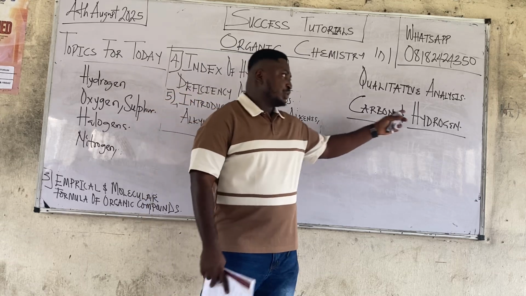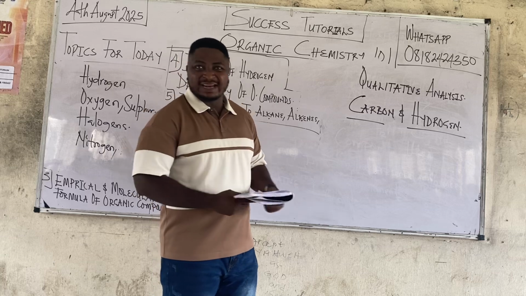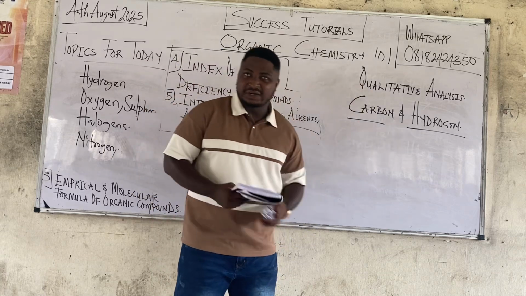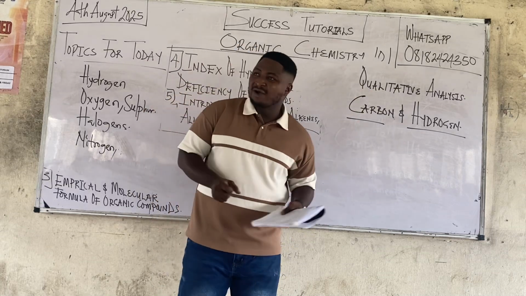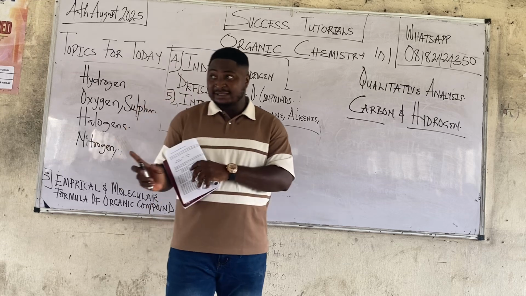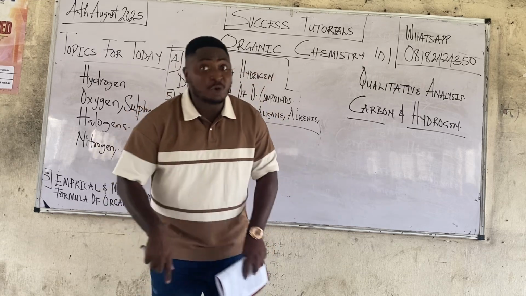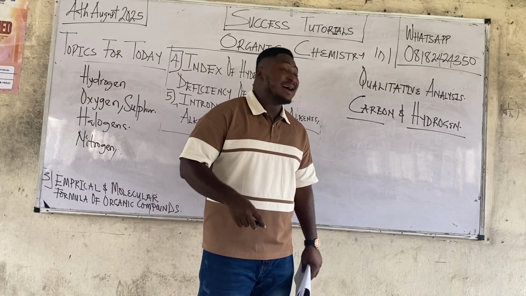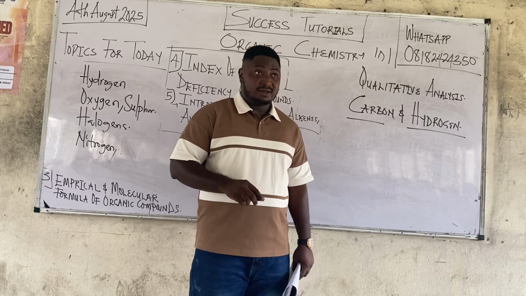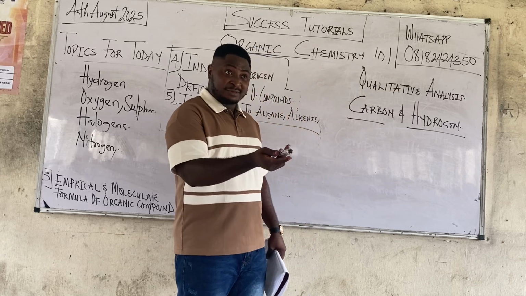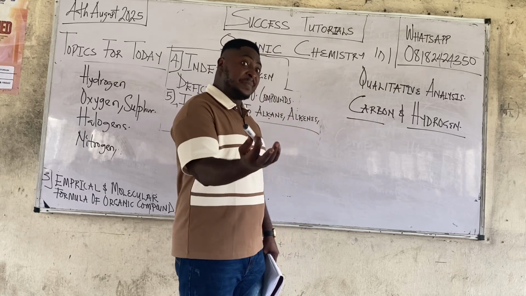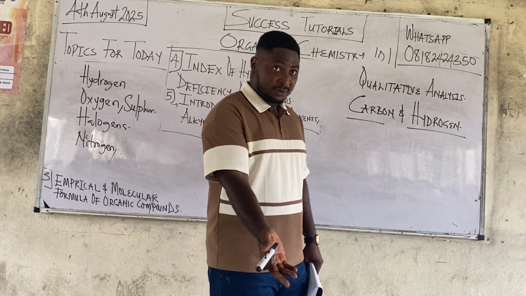Carbon and hydrogen. Let's study the qualitative analysis of carbon and hydrogen in an organic compound. How can we test? Of course, we know that there's no organic compound without carbon, right? But there's still a test that can be carried out to confirm that carbon is actually there. As a matter of fact, this test is important, right? Because if you want to check whether something is an organic compound, what do we do? Just test for carbon, right?